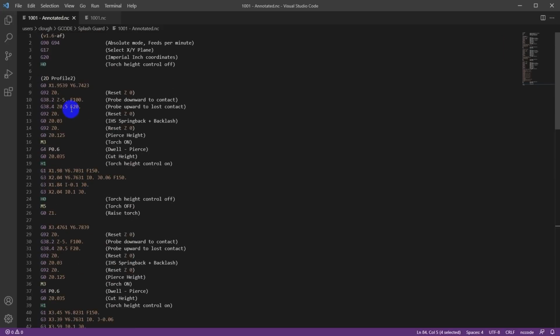So the stuff's pretty straightforward, and it is actually a pretty simple post-processor because there's very little it has to do. It just has to probe, set the heights, and actually move the torch around to cut. So I think that's it for the software. Let's go out to the plasma table and run the program and cut something out.